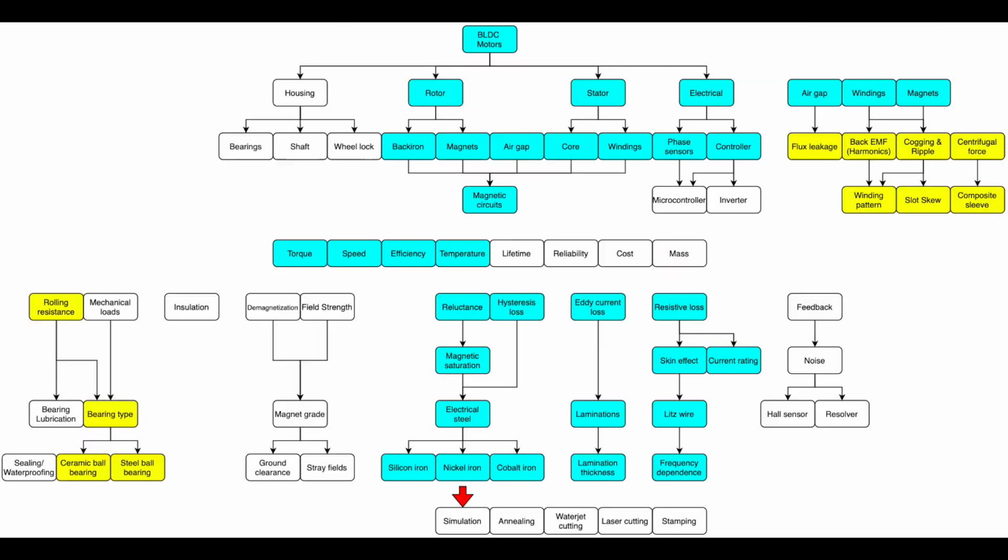We've covered a good portion of the steps to designing a motor, but how do we actually do it in practice? Here we're going to go over a few simulation and manufacturing techniques required to hop into motor design. Going back to our big concept map, we can see that we're starting to near the bottom, that we have brushed over quite a bit. We're now going to talk about simulation using FEA methods.